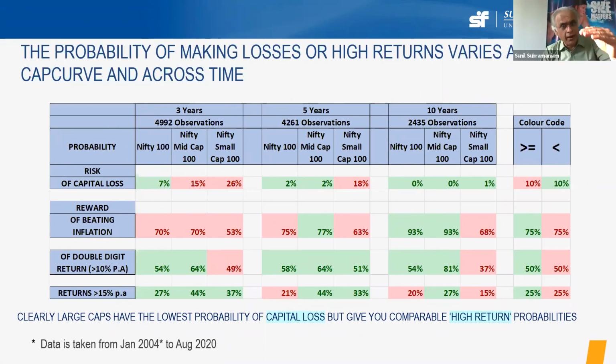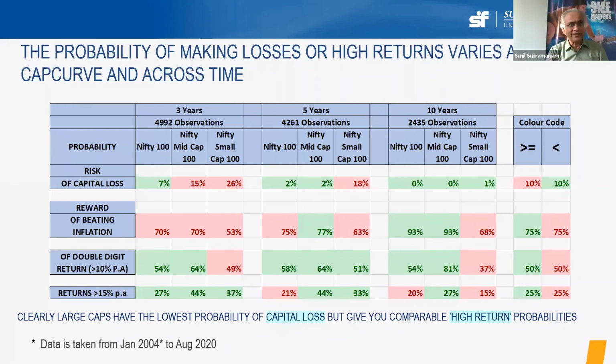And when you take the bar a bit higher, and you look at it as a double-digit return, and I want, no, not 7%, I want 10%. Then again, you see at around the double digit, they are broadly in the same pattern, 54, 64, 49. And whereas if you go to 15%, saying no, equity markets should deliver me super returns, 1/4 of the time here and 44 and 37.